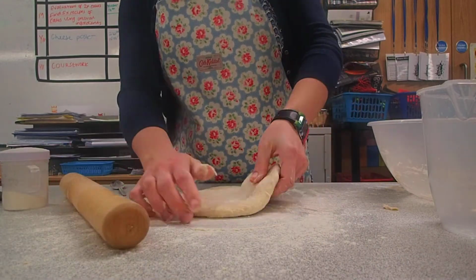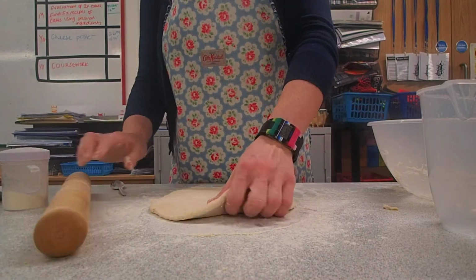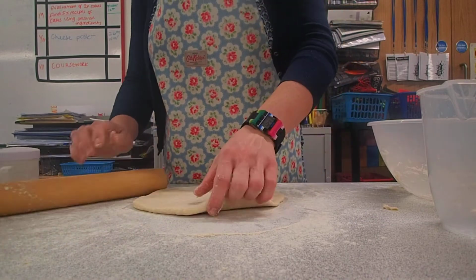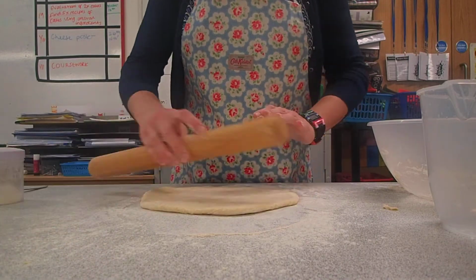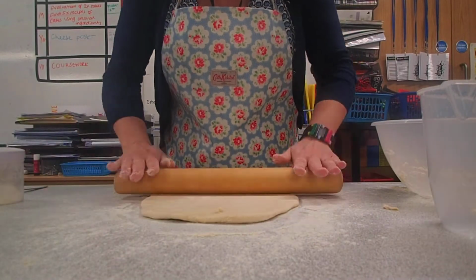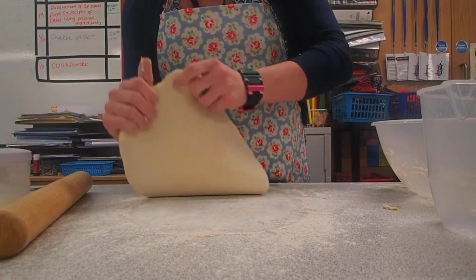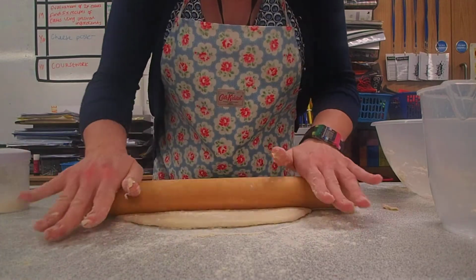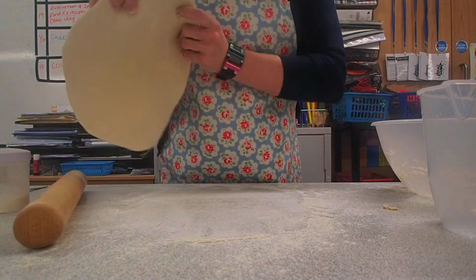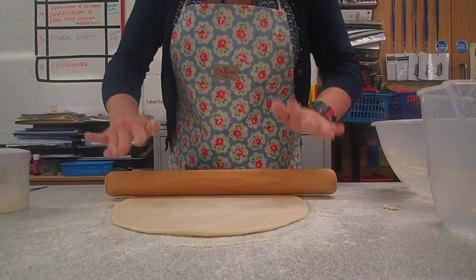Now, it's up to you how thick you want your base. If you want a really thin crust, you're going to have to roll it out as much as you possibly can. If you like quite a thick crust, a deep pan, you're going to leave it a bit deeper than you would for a thin crust. As you can see, it's got a bit sticky, so a little bit of flour on top. I keep turning it round, and you really need to push now and use your energy to stretch out this dough.